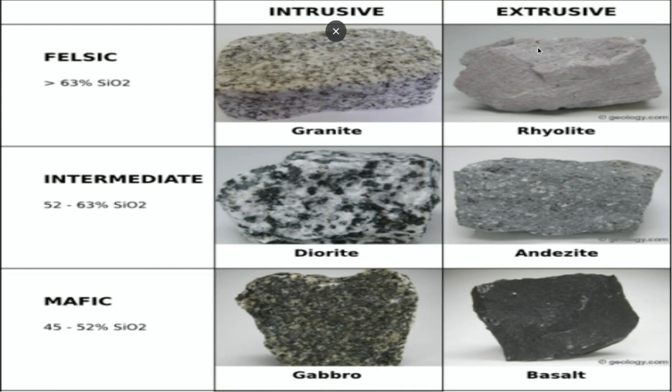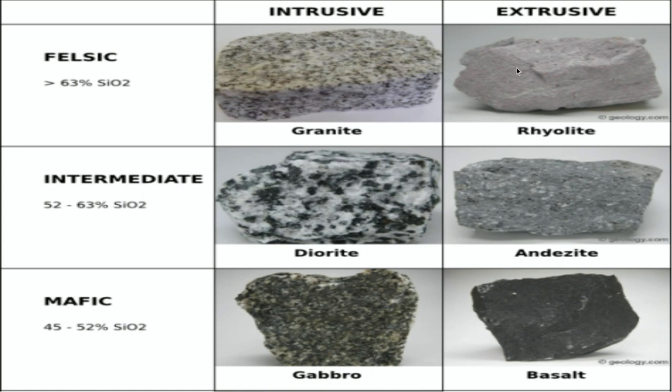The same mineral grains, the same silicates, if it forms from lava, extrusive, it formed too quickly to form these nice mineral grains. And so it kind of appears as one blurry color. And so we know that this is an extrusive felsic igneous rock.